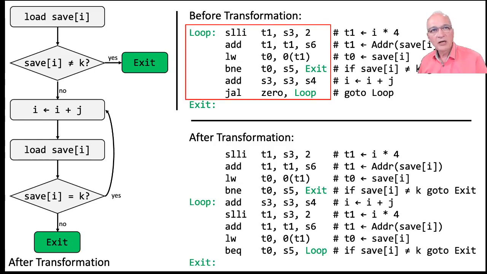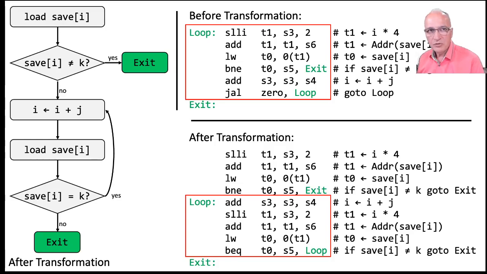So if I draw a line around the instructions that are in the loop, I'll see that before the transformation, I had 6 instructions inside of the loop. And after the transformation, I have 5 instructions inside of the loop. I got rid of the jump and link instruction that appeared in the code before transformation. And I could have saved 1,000,000 instruction executions. So this kind of thinking and this kind of transformation is what assembly programmers and compilers do in order to improve the performance of the program.